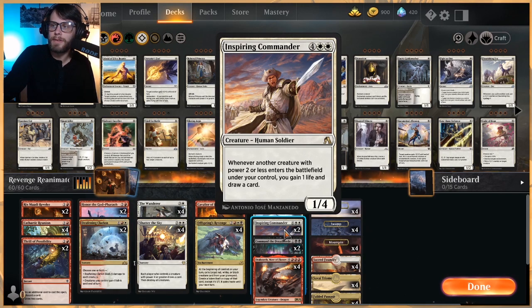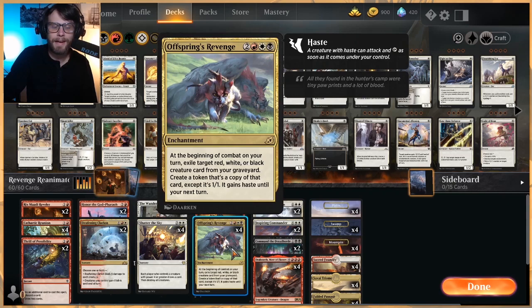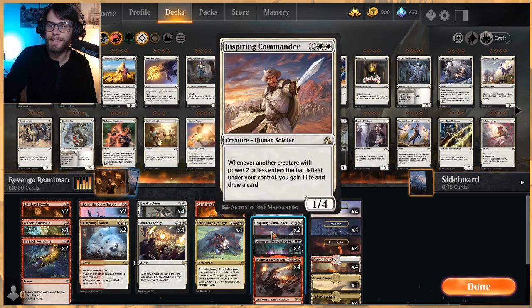Inspiring Commander is kind of a replacement card here, and it works actually really well in this deck. It's only a 1/4 for 6, which seems terrible, but whenever another creature with power 2 or less enters the battlefield under your control, you gain a life and draw a card. Well, everything that we pull back is going to be a 1/1 with this, and so every time we pull something back, it essentially is going to give us a life and draw us a card, which is going to help us keep moving forward.